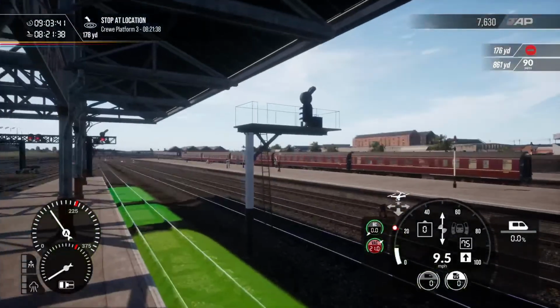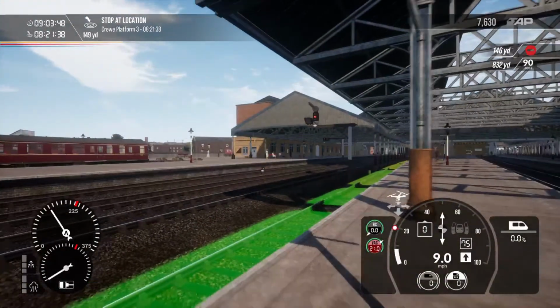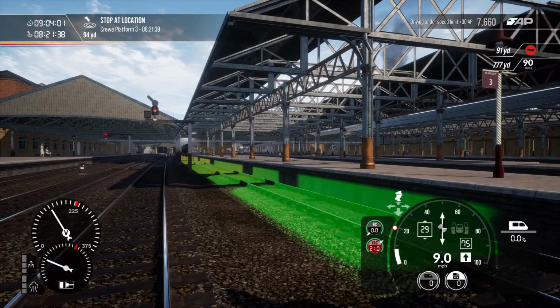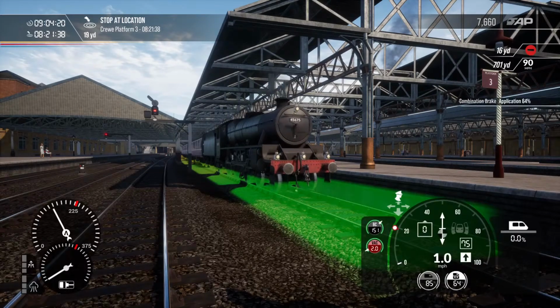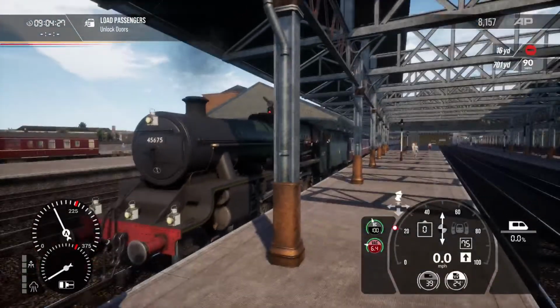There's some coaches there, look. They just sit there. Nothing much happens, really. Ooh, we're going a bit slow, if anything. Bit conscious of the signal. I think that'll do. Oh, at last, we've actually done it. I am absolutely delighted with that.